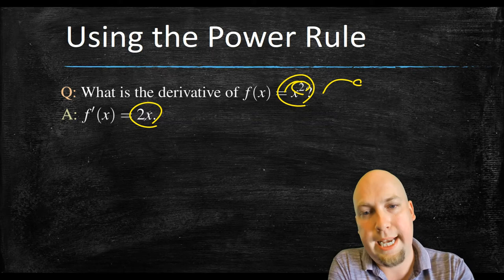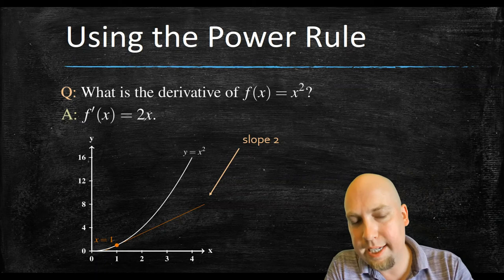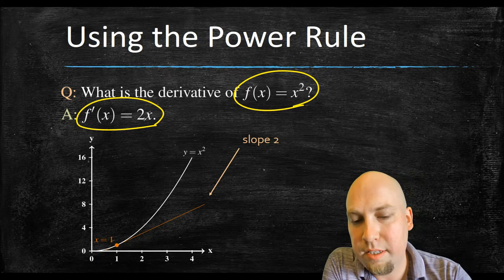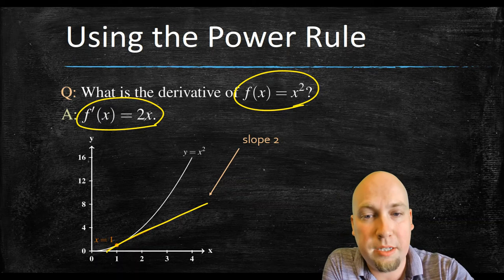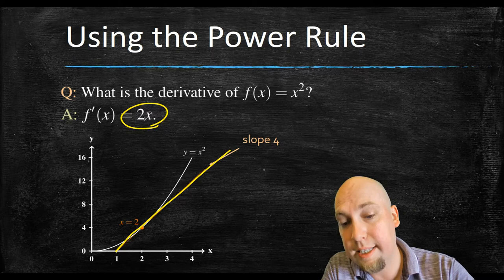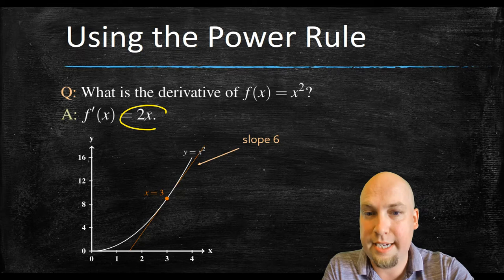And in terms of the graph here, if I plot this function y equals x squared, or f of x equals x squared, geometrically, derivatives are slopes, remember. So now I can take this derivative function and plug numbers into it, and that'll tell me about the slope of the original function at different points on this graph. If I plug in x equals 1, that tells me the slope of the function at x equals 1, and the slope is 2 times 1, which is 2. If I plug in x equals 2, I get a slope of 2 times 2, which is 4. So that tells me this tangent line, this line that comes in and barely touches the graph of the function at x equals 2, is going to have slope 4. At x equals 3, it's going to have slope 6. At x equals 4, slope 8. In general, at x equals x, it's going to have slope 2x. That's what the derivative means.